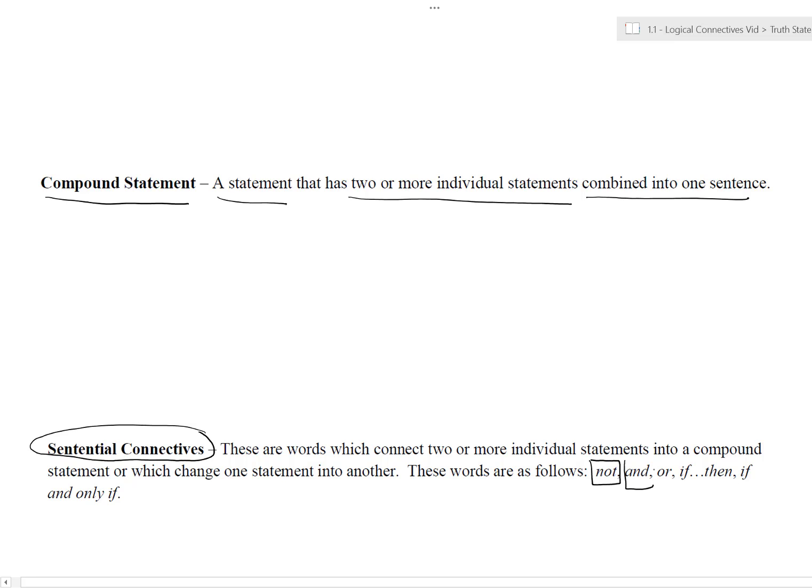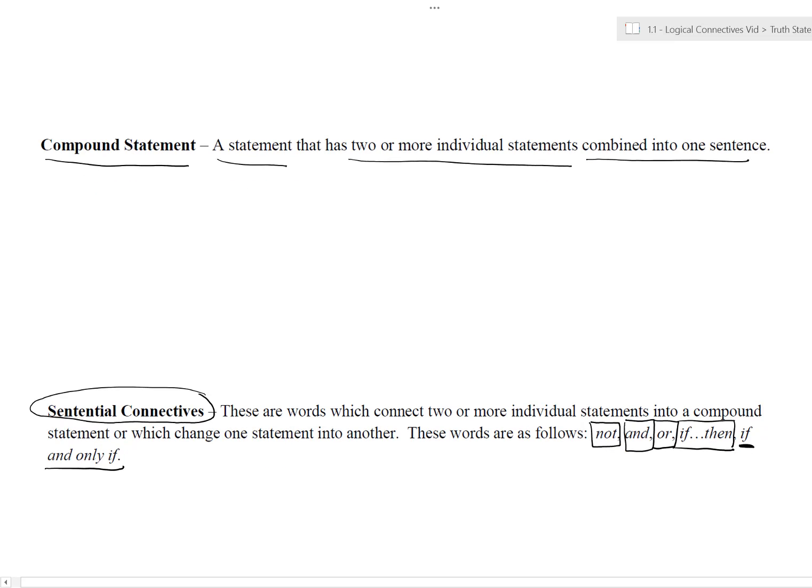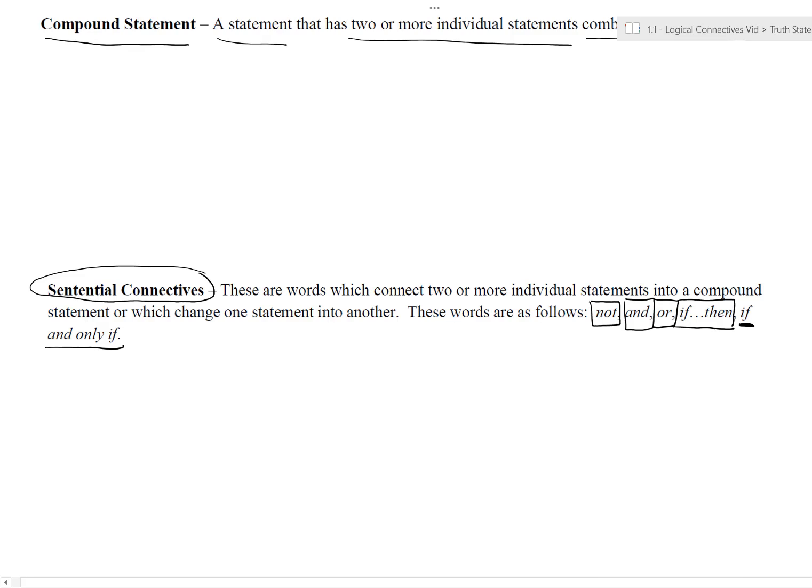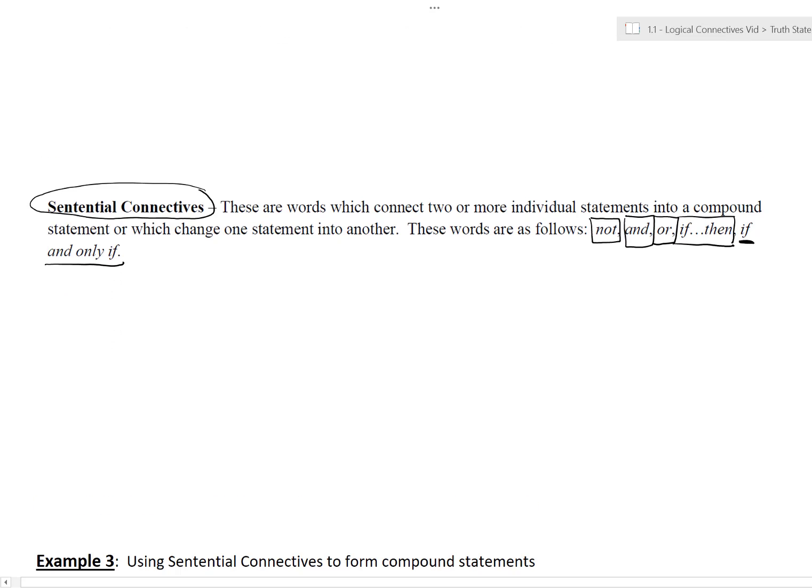We can take 2 sentences and use and to connect them, this and that. Could also use the word or, this or that. A phrase if then, if this then that, and then finally, if and only if. So we'll have to see what these things are. But we call those sentential connectives.